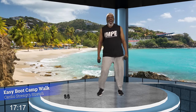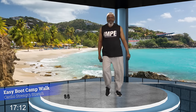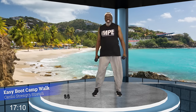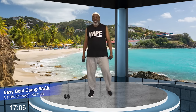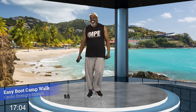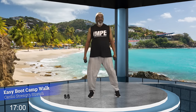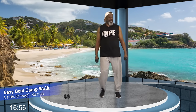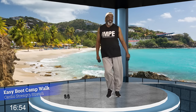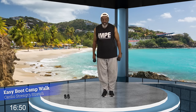How did you do on that combo? Yes, I loved it so much. Now our next combo is gonna cause us to squat right and squat left and then overhead press. Yes, you're saying, okay, Paul, show us. I'll show you. It's gonna be like this.